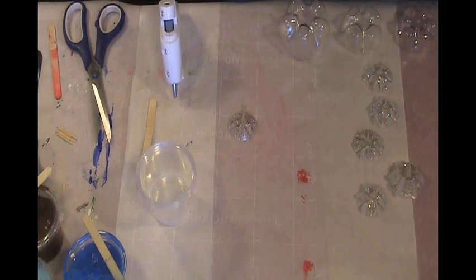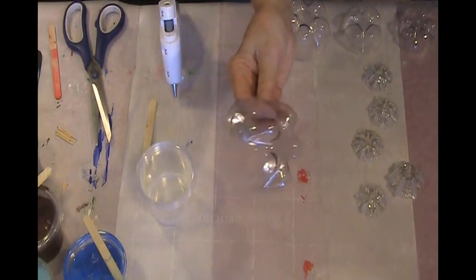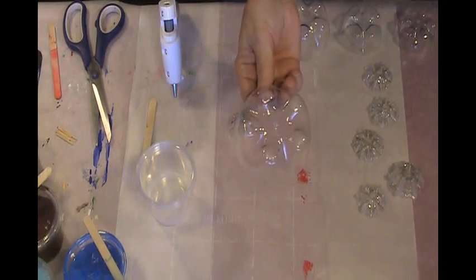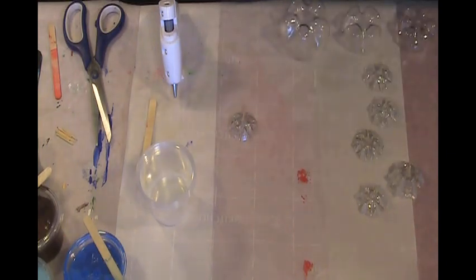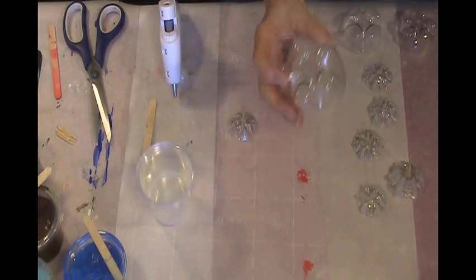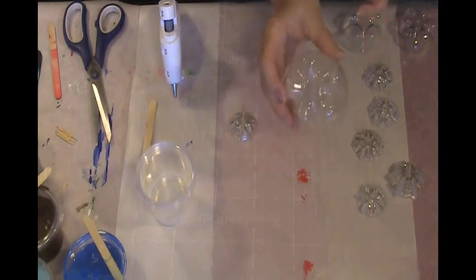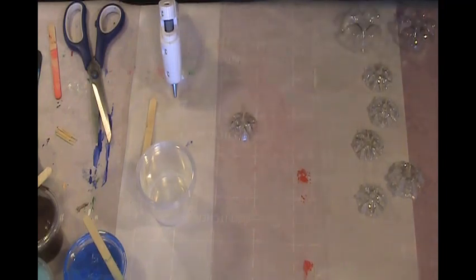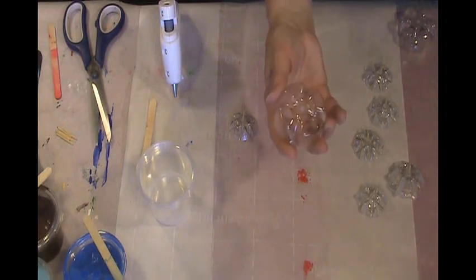I have several different bottle bottoms. This is the bottom of a large Pepsi bottle, not a 2 liter, not that big, but a large one, and it has 5 petals on it. This is a regular Pepsi bottle, and I also have one that my grandson saved for me from a Sprite bottle. There are 5 petals. I have this smaller 4 petal bottom.